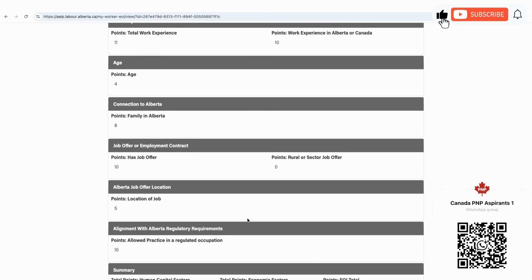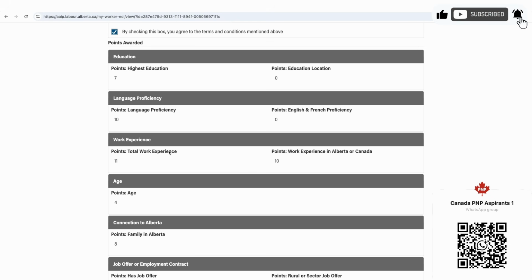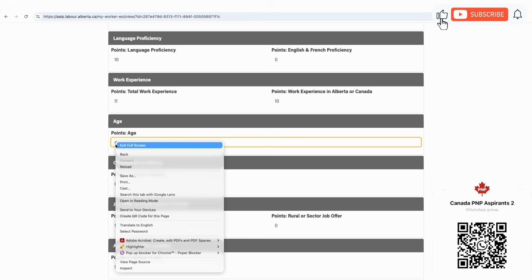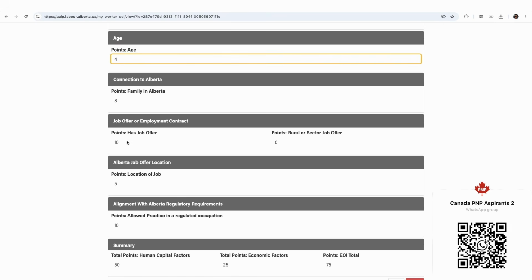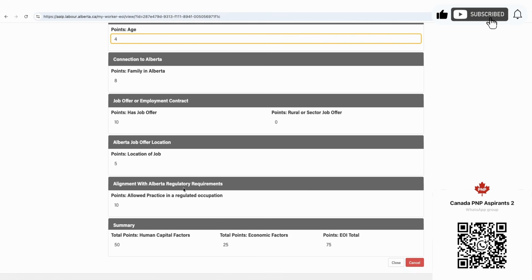This is how my 75 points are made up. 7 points for education, 10 points for language, 11 for work experience, 10 for work experience in Alberta or Canada, 4 points for my age, family in Alberta 8 points, employment offer 10 points, job offer location 5 points, Alberta regulatory requirements 10 points, and the total of 75 points.